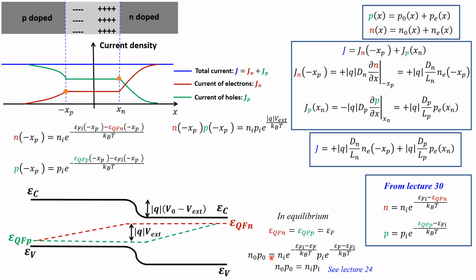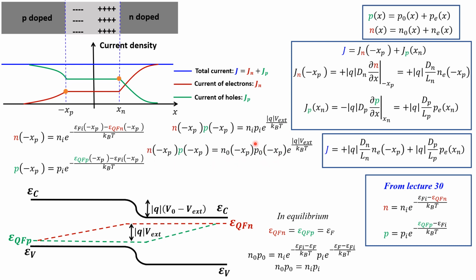So when you take this product, we end up with the same value we get for an intrinsic semiconductor. That means that in equilibrium, the product of free electrons and holes is fixed, it doesn't change. Doping doesn't change this product, and this is a conclusion that we had already reached in lecture 24. So we can use this equality to replace this product with the product n·p in equilibrium.